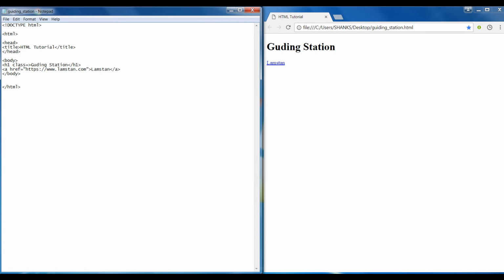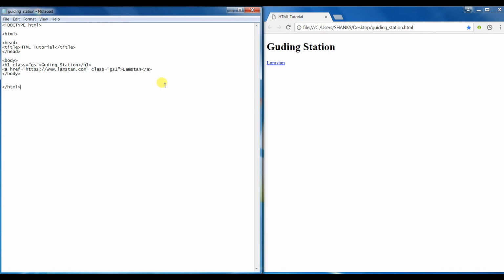Okay, class. Let's give this heading element a name, that is GS. And this link element class GS1. So I have given this h1 element a class GS name, and this link element a class GS1 name.